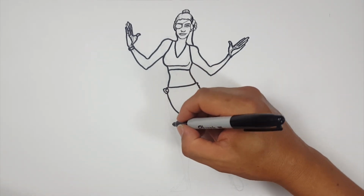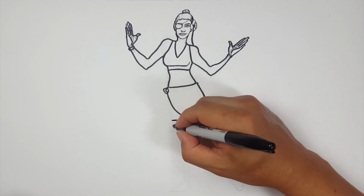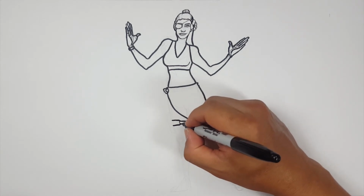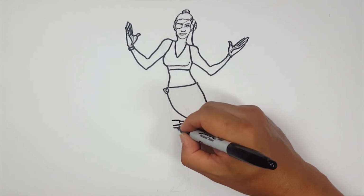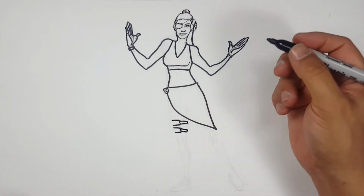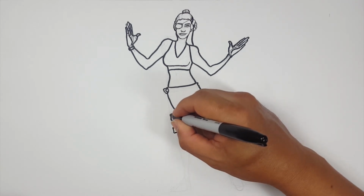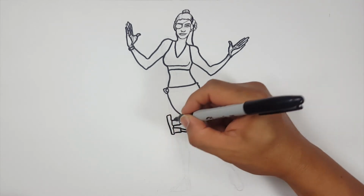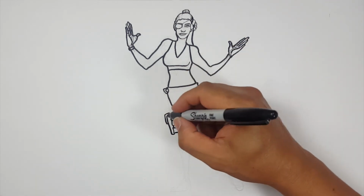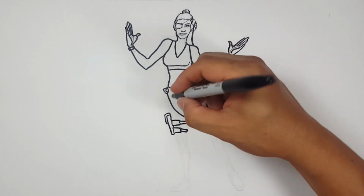So now we just got to draw, again, like I was talking about, the anatomy. So I'm going to draw her leg down to her belt, where, let's draw the belt. It's kind of doing something like this, and then it's strapped across like that. Same thing, we'll do another one like that, strapped across like this, and that'll give us the edge of the gun holster like that. We'll draw a little top part, covering it up, keeping it closed.